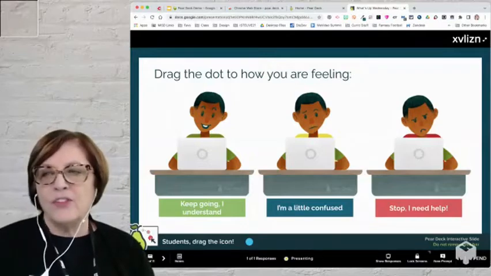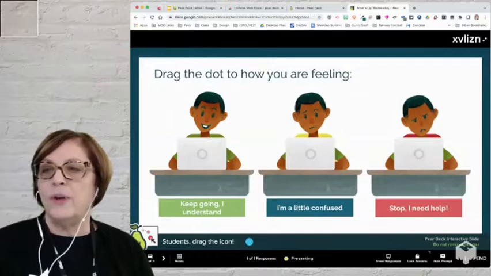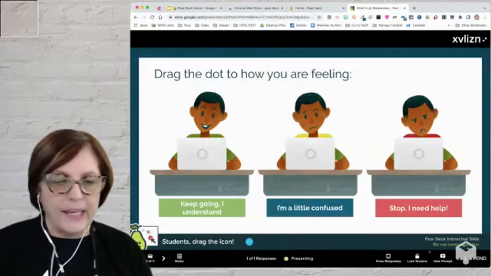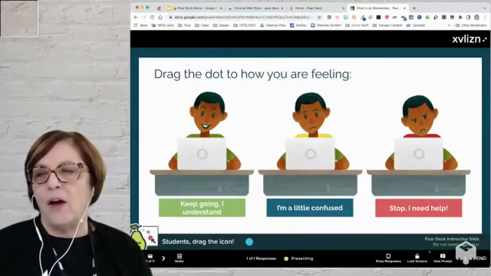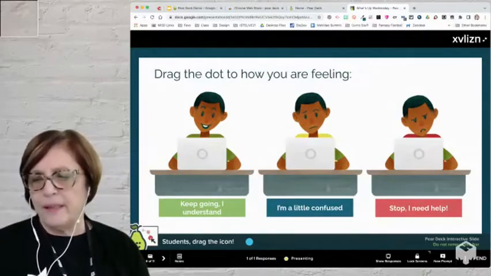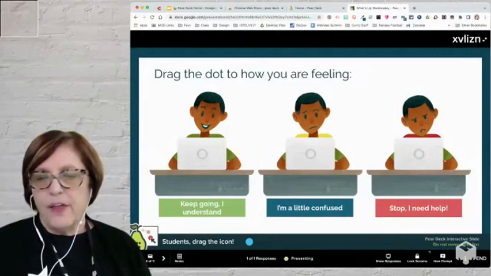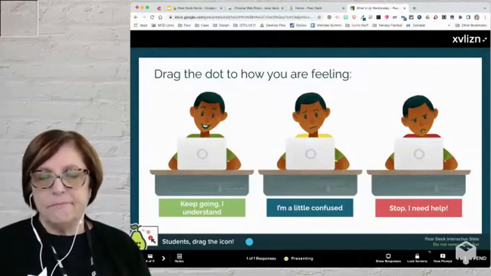The thing that I also love about Pear Deck is that it's always displaying this code. So if they get bounced out, they can always get right back in. So this would be one that they would answer.